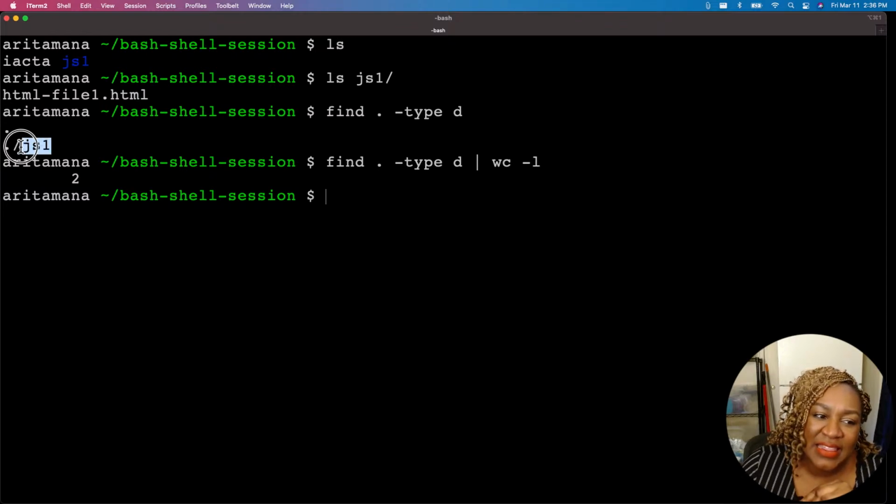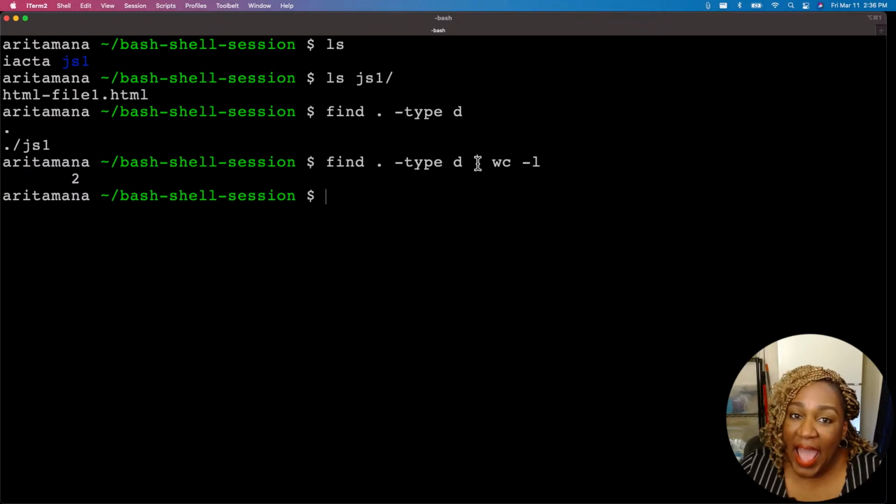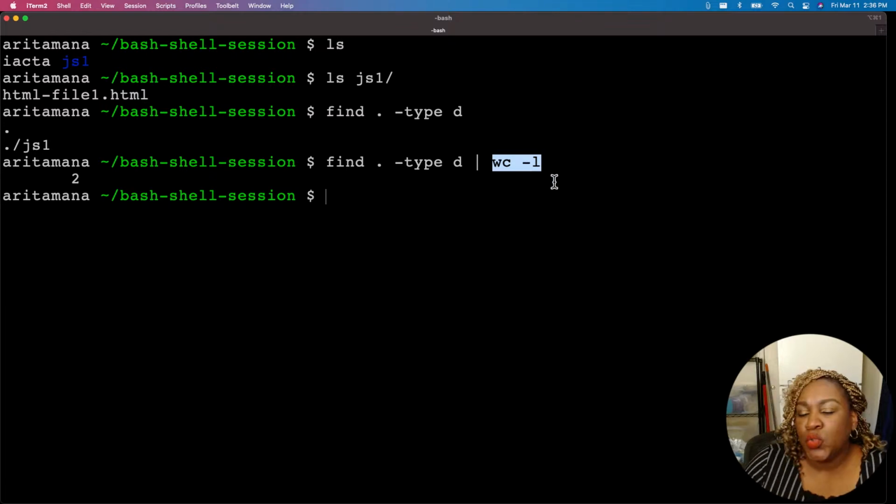I only get back the subdirectory where I am. And then I know that once I have that, then I can pipe it into wc -l and it will give me the count. Okay? I hope that makes sense.